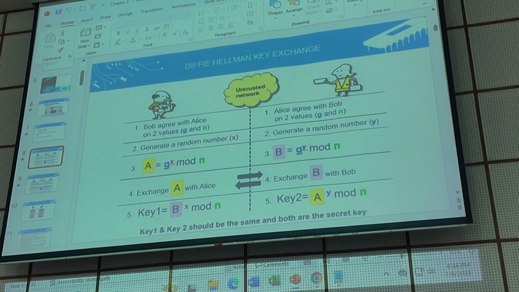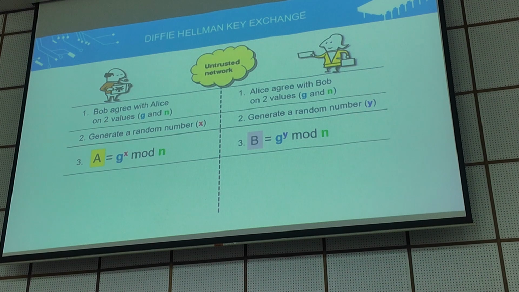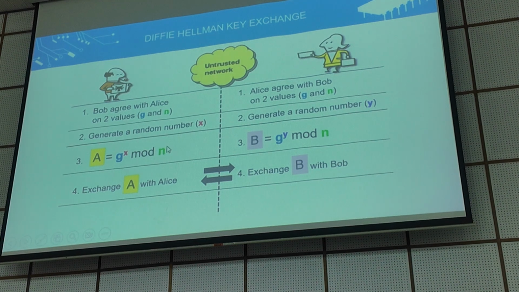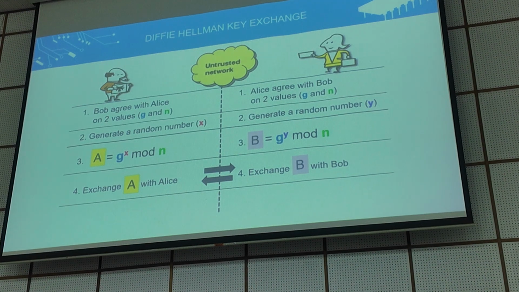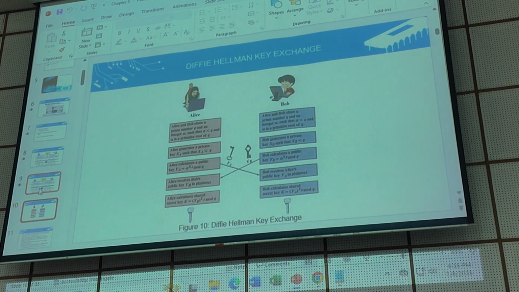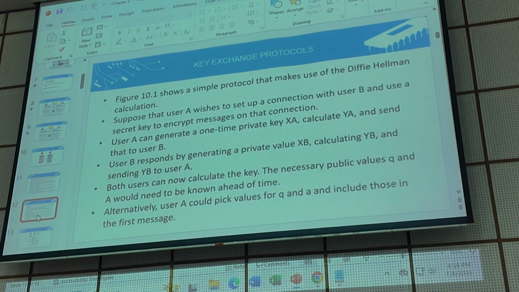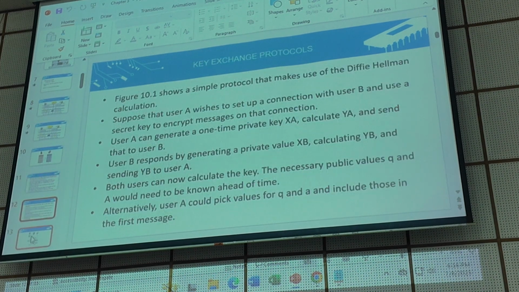So will this type of question come out? Because I found out that your calculator doesn't have this modulus function. So maybe you just memorize the formula. Okay. You just need to know the formula. How does it exchange the key? So slide number 10, 11, 12, this is the explanation for this Diffie-Hellman key exchange. So you can read it yourself.